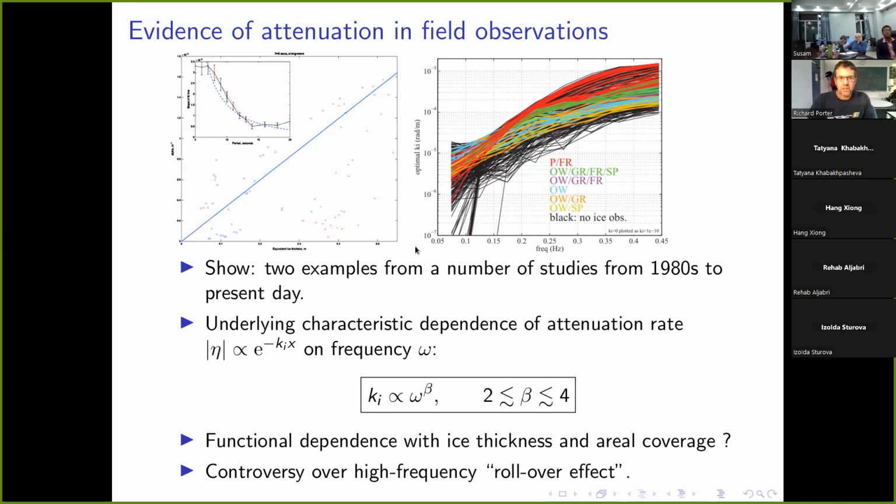And then perhaps the most controversial thing about the whole issue of trying to find some way of parameterizing the dependence of attenuation on frequency is that when you try and fit this power law, you can see that it works over a wide range of frequencies, but for smaller frequencies, you tend to get a drop-off in the attenuation. And this is called a high frequency, low period rollover effect. You have two camps of people: early experimental field data suggested that it does exist, and other people think that it's just a feature of data processing and it's spurious, and that this power law should exist over a wide range of periods.